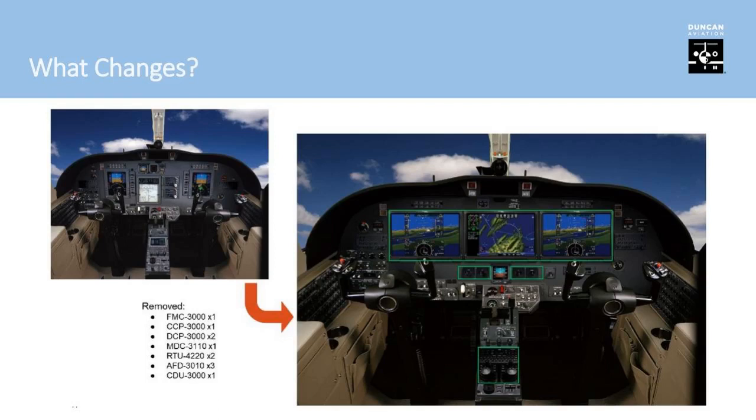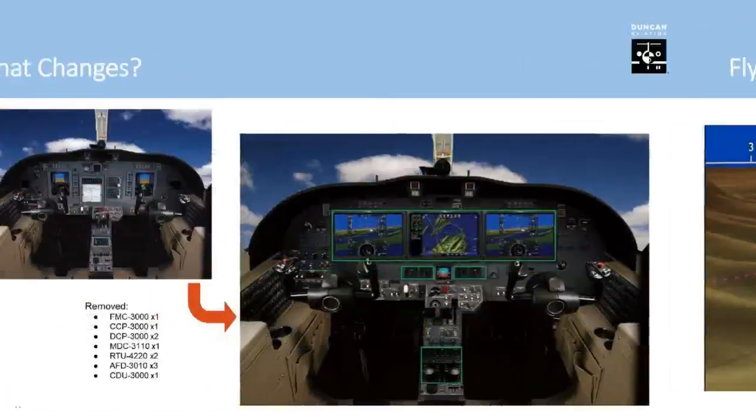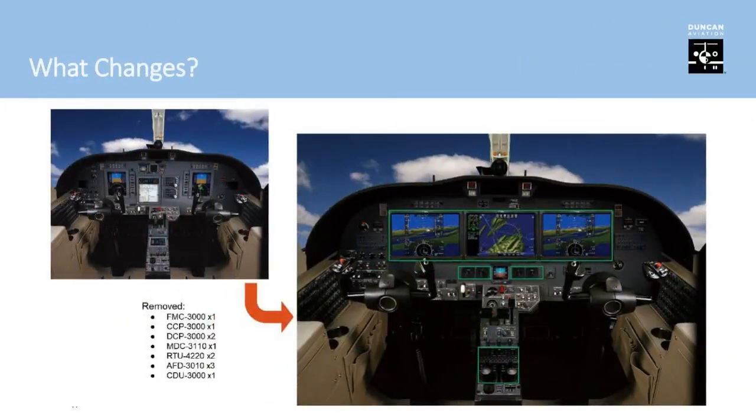Yeah. And the other thing to note is, you're removing your FMSs and you're removing the cards out of the nose for the MDC, but it's now all living in those displays. So even if before you had a single FMS installation, you're actually going to have now a dual independent FMS installation where the FMS is going to live in the pilot's and the co-pilot's displays. That's correct.